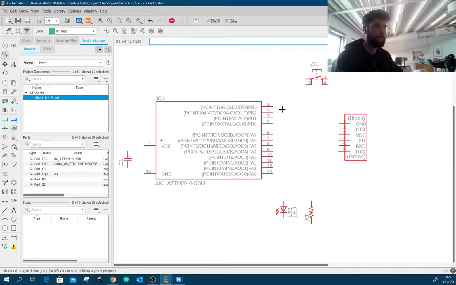Okay, so this is essentially what we need. We don't really need anything else. We might want to add a different power input. We might want to add a programming header. So if we want to use the ISP, we can put the 6-pin headers. But for what we need, for this specific assignment, we don't need anything else but this.